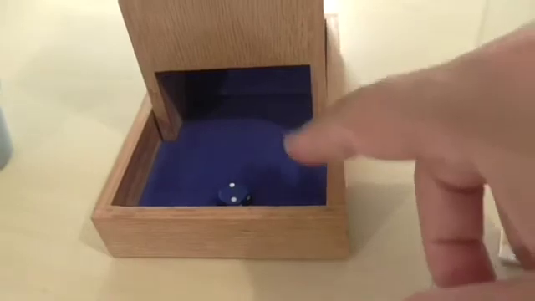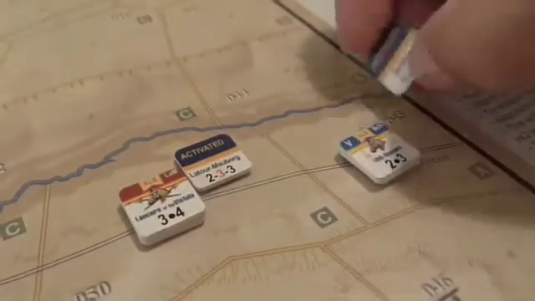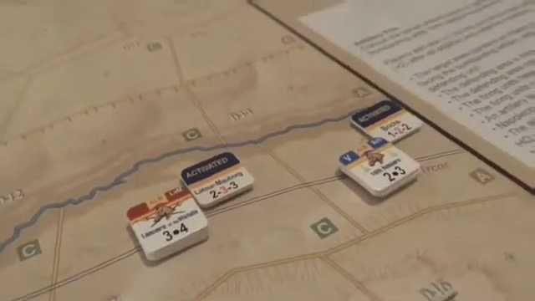And so now Soult has got 3 activations. He's got 2 units left to activate, which is La Tour-Maubourg and Briche. So he can either activate them and pass with them, or activate with them and do something with them. So I think doing something is probably better.